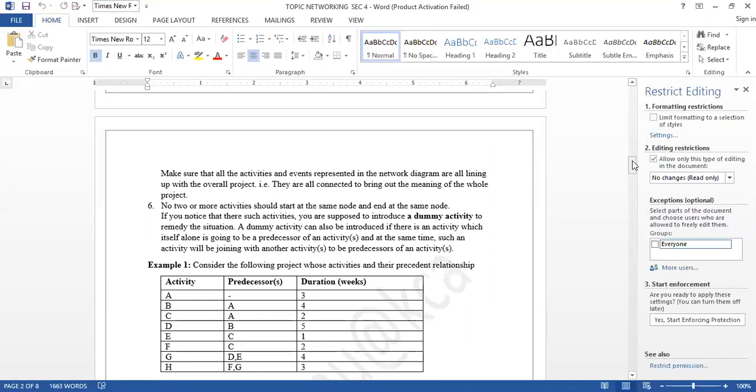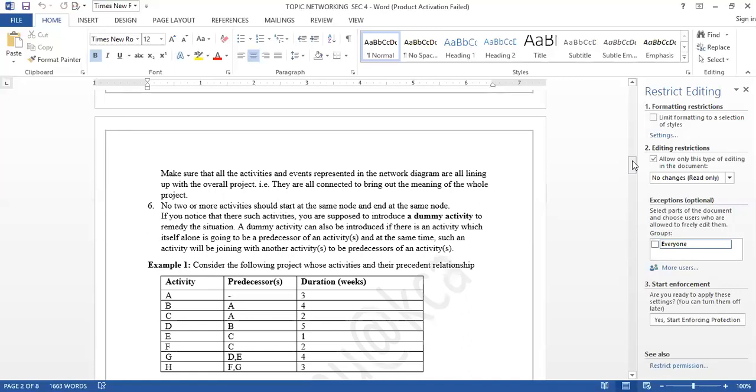Don't choose a dummy anyhow. There should be a reason. And more importantly, where you note there is more than one activity, you'll have them starting at the same point and you'd want to avoid them ending at the same point. So those are the major rules guiding the construction of a network diagram.